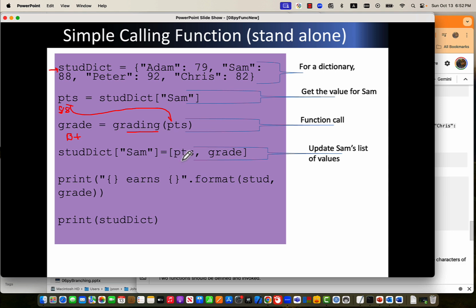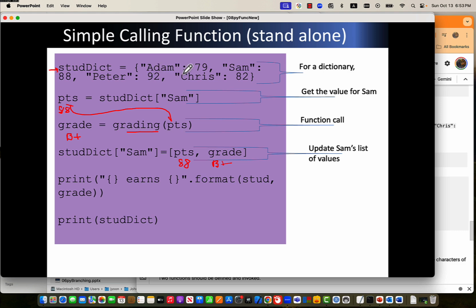There we can say 88 and the grade B plus. Right? We can change this atomic value to a list of the points and the grade for each key in this dictionary. We could do that, right? That is what we want to do in the homework, I mean the hands-on labs. You see what I'm saying?